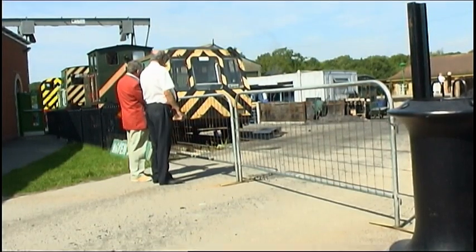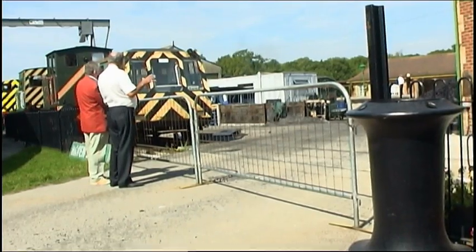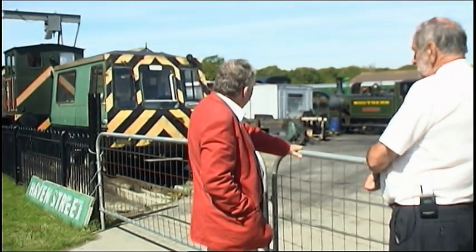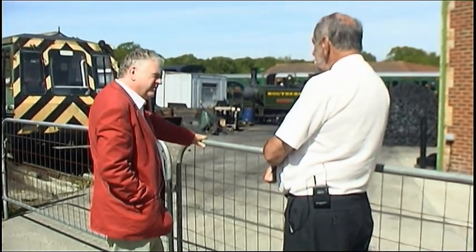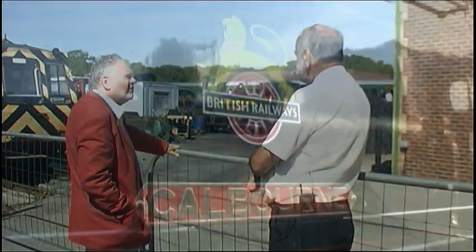Right, this is the yard where we do our preparation for locomotives. This has no public access. We've got 8 steam locomotives and 3 diesels. The advantage of the diesels for moving things around quickly is that the power is available at the touch of a button. Not so much with a steam locomotive, where a lot of prepping has to be done.